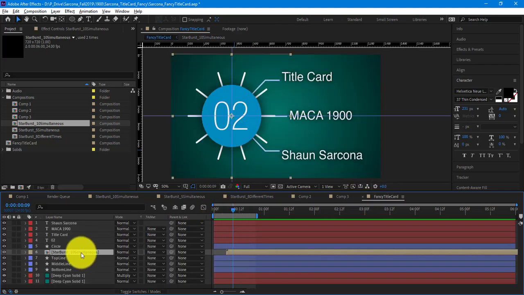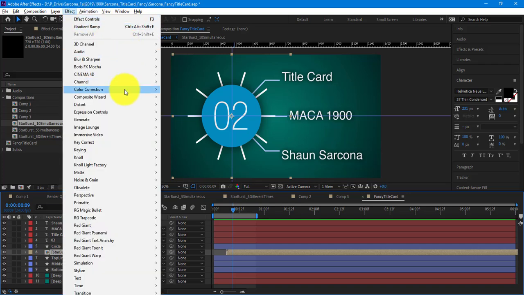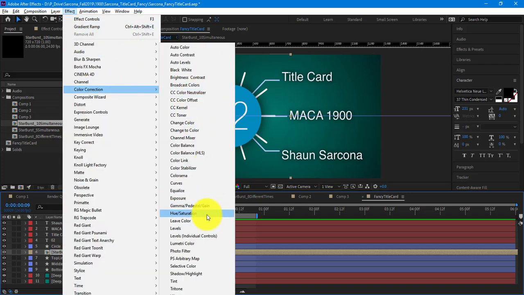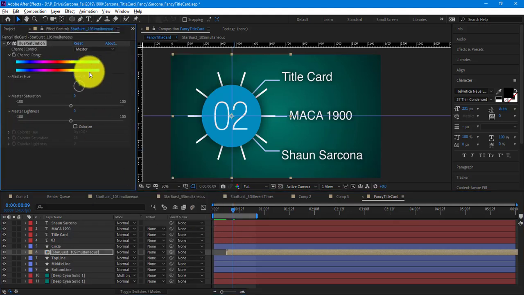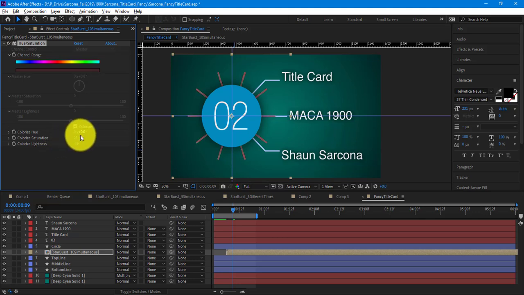The other way to do it is to click on this, go up to Effect, go up to Color Correction, and then apply a hue and saturation to this. We could also do a tint, but we wouldn't want to do that. A hue and saturation would be the way to go in this case. Now with this though, I don't get those same options. So if I go to Colorize, I take my lightness down and I take my saturation up and I slide this over, I have to kind of visually match up that orange. Okay, so this is pretty close to that orange.